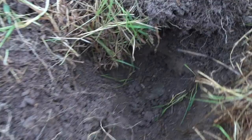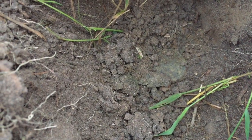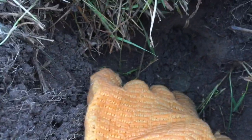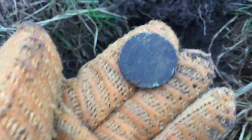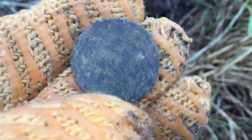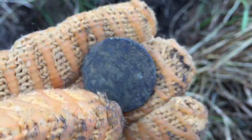Right, so look down there. It's a coin, I think. So let's find out what it is. It's quite deep actually. No idea so far.